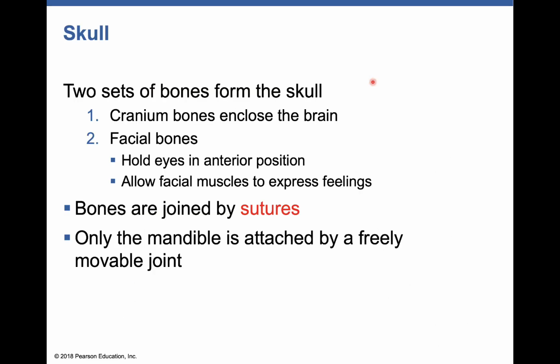So the skull. The skull is made out of two large bones, the cranium and the facial bones. The cranium is the combination of bones that holds your brain, and the facial bones are all the bones that you see anteriorly on your face. These hold the facial muscles, and they're what hold the eyes in place. The bones of the skull are held together by these joint-like structures called sutures. You will learn more about sutures when we get to the joints lecture. Sutures are immovable joints, and they hold the pieces of your skull together without allowing them to move.